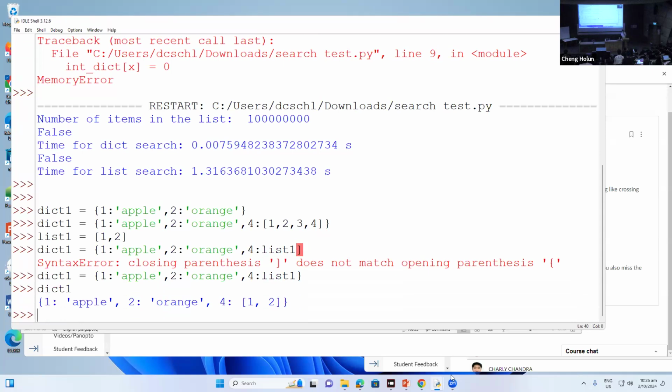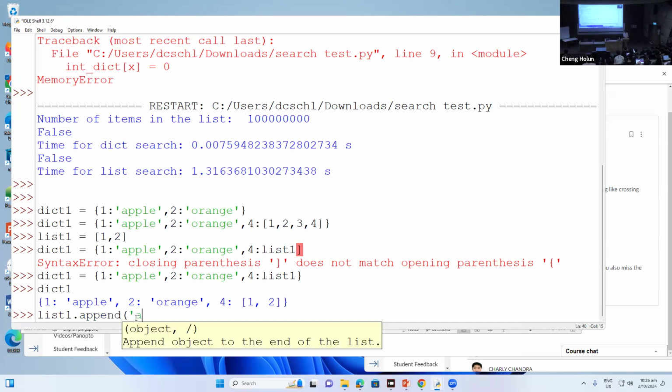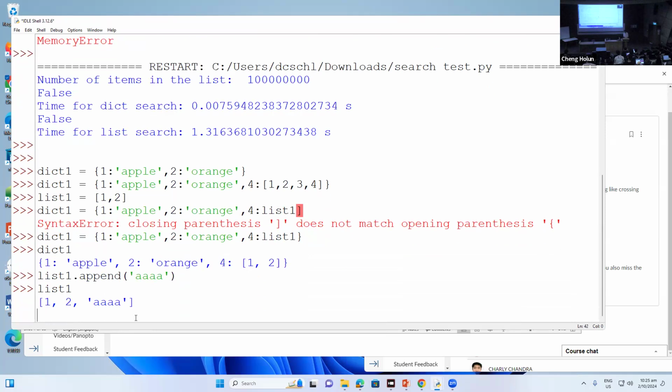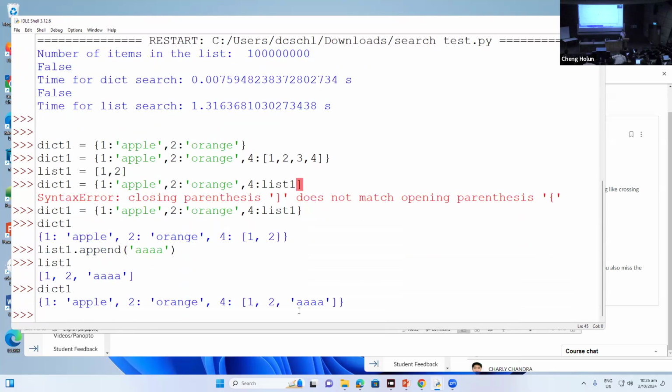You can see that this value is a list, but I can mutate it without going to the dictionary. I say list 1.append, so list 1 becomes like this, right? And then you can see the dictionary got changed. You see that? The dictionary inside got changed. For a hash table, you are allowed to mutate the value, but you are not allowed to mutate the key. It's called mutation.